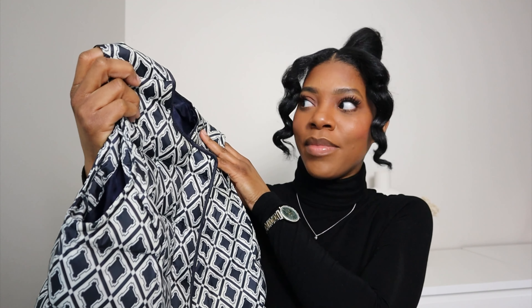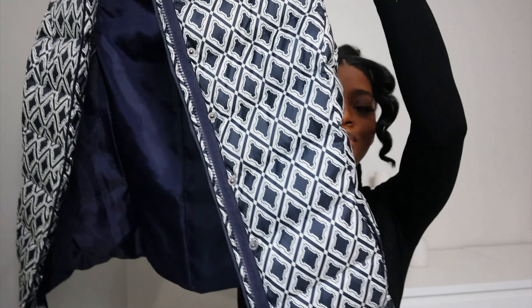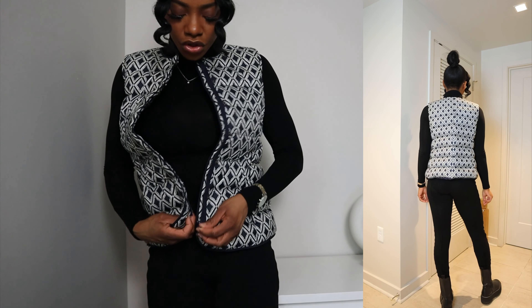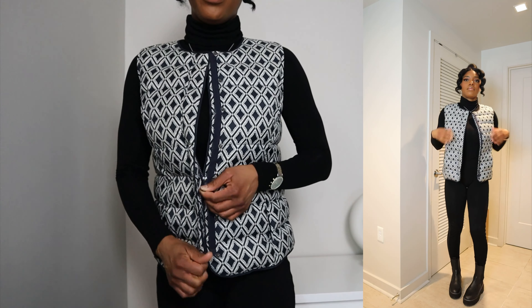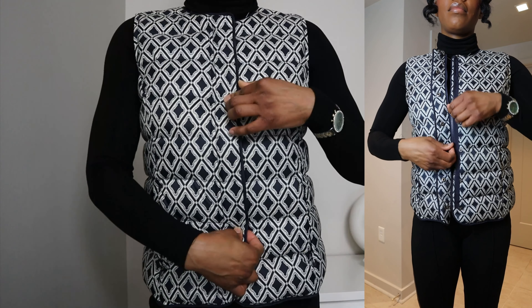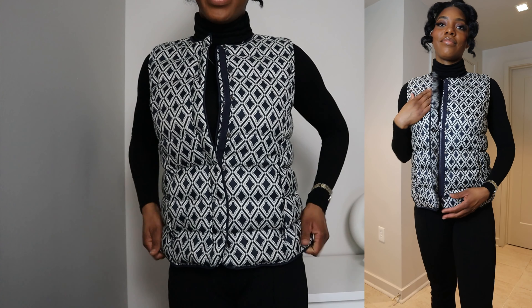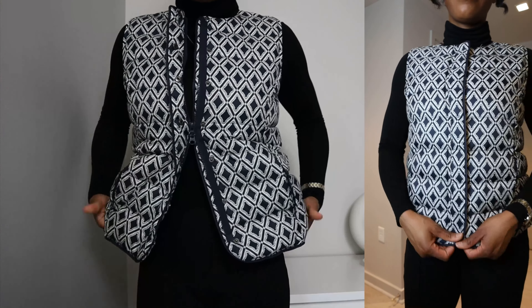The next item was gifted to me. It was just sitting in my closet so I wore it to work — I try to keep going-out clothes separate from work clothes. This vest is in a size small, brand is Towel Bolts — I'm not sure if I'm pronouncing that right. The detail on this vest is so beautiful — all black, and the first time I wore it I paired it with chunky combat boots. The pockets are pretty decent. It has a double zipper: you can wear it all the way up, button to hide the zipper, or wear it half open. It definitely feels like it has some down in it.